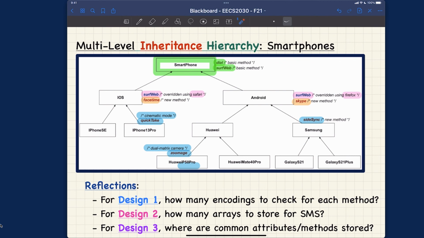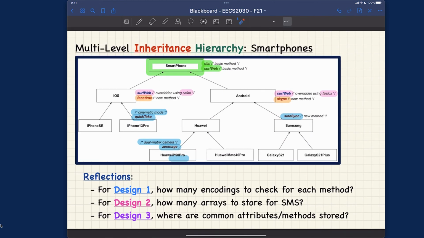So that's the hierarchy I would like you to get familiar with. I will also make an enlarged version of the diagram available to you, so you can take a look. Just get yourself familiar. For this week, we are not going to use this diagram so much, but once we get to next week, when we talk about typecasting, we will definitely need it a lot. So make sure you get yourself familiar.